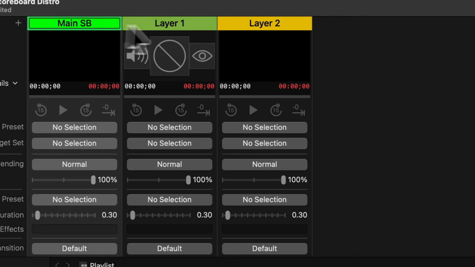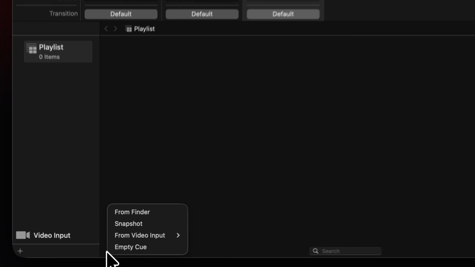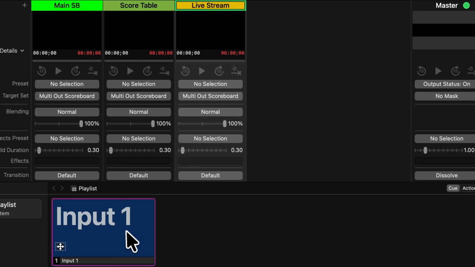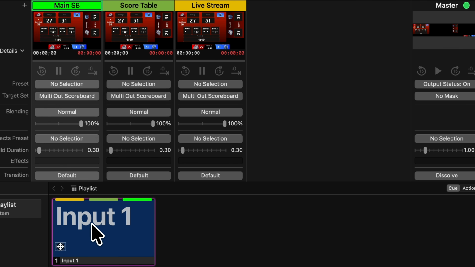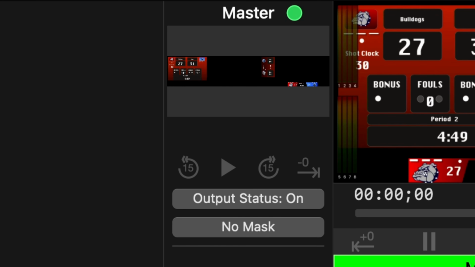Outside of the Workspace Editor, assign your target sets to specific layers within PVP. Then, from the video input playlist, trigger your Pro Scoreboard NDI feed onto those layers. Each layer will now display a different portion of the original canvas, allowing you to send each one to a separate output or screen. Using this workflow, you can take a single Pro Scoreboard output and distribute it across multiple displays.